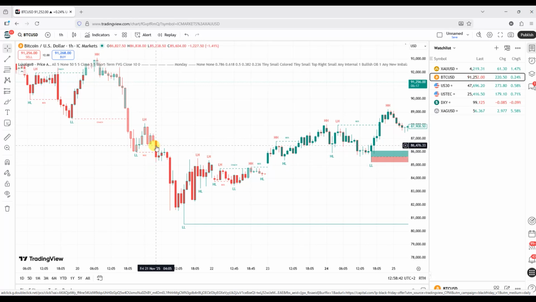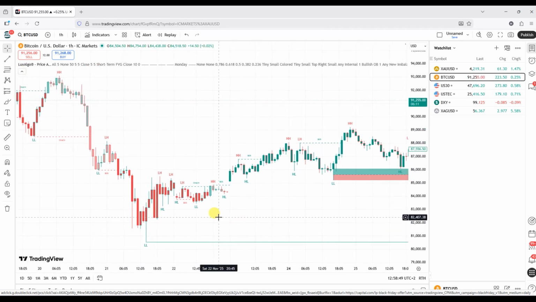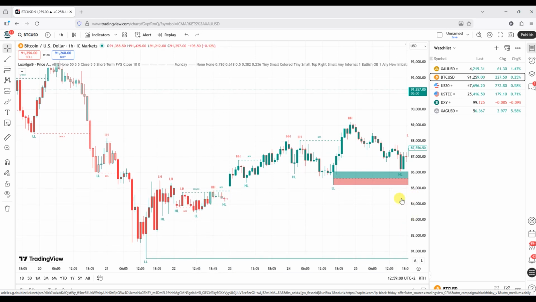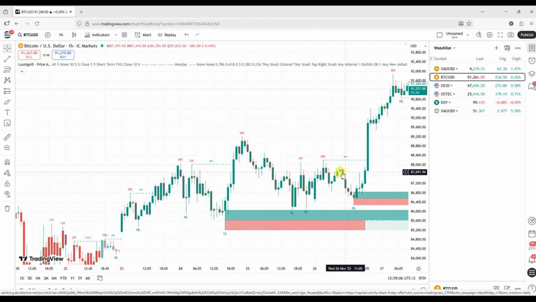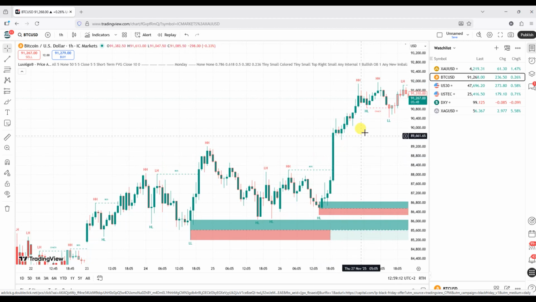Once the red candle comes up, the dark red, that means the downtrend has started. And the same goes for the uptrend. When the uptrend is going to start, or the trend is going to change from down to upwards, it will give you a slightish green candle. And once the uptrend has started, you can see a dark green candle. So very simple, yeah. And as soon as the dark green candle starts, then you can go towards the higher highs, lower lows, break of structure, and change of character.